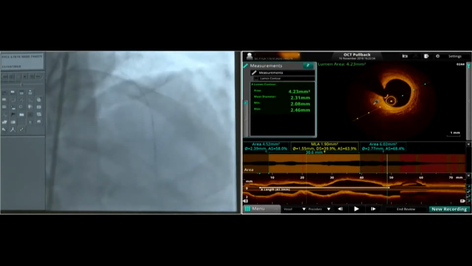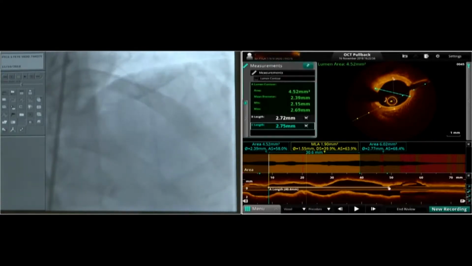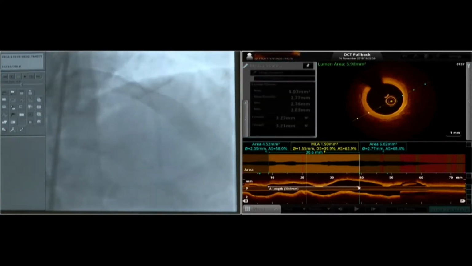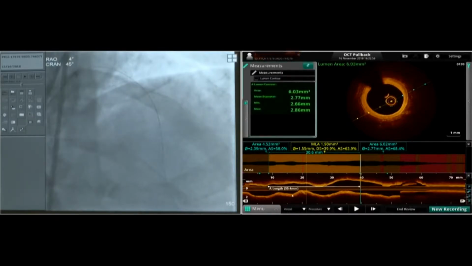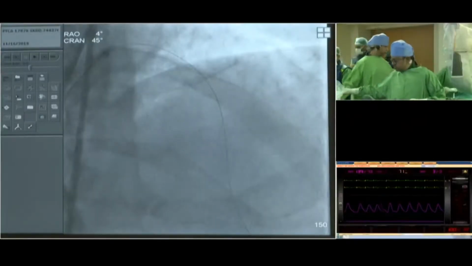So can we get a 3 into... which is the longest scaffold? 14, 16, 18. Go up, please. So we would be using a long one. We need to cover the whole dilatation plaque. Yeah, you need at least 30 millimeters. So the longest 3 also will be using, yeah. So we'll use 3 into 33. Yeah, that should be perfect. So 3 into 33 Meril 100 absorbable scaffold.